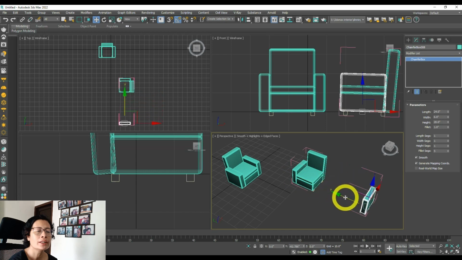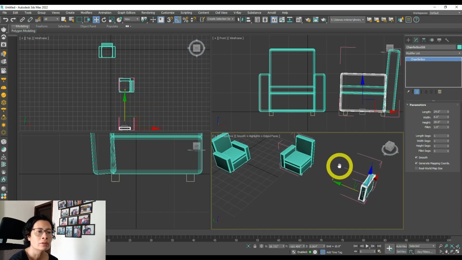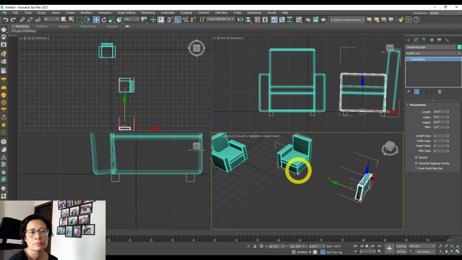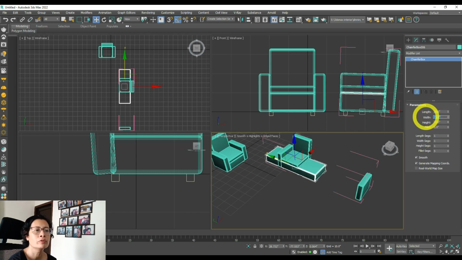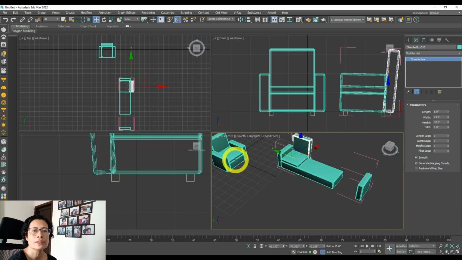And now I select this bottom box and increase the width to 72 inches. 72 means 3-seater, 24 into 3, and move and place it like this. Now for the backrest also I'll increase the width to 72 inches.